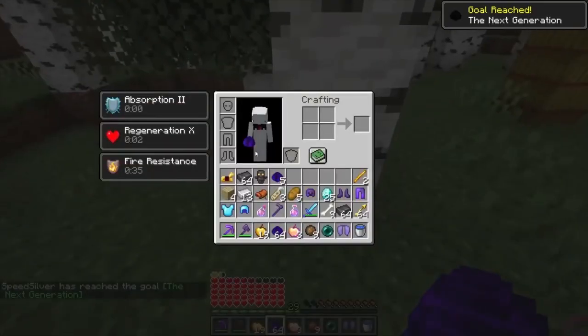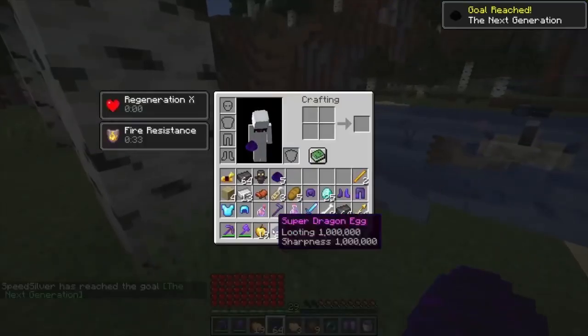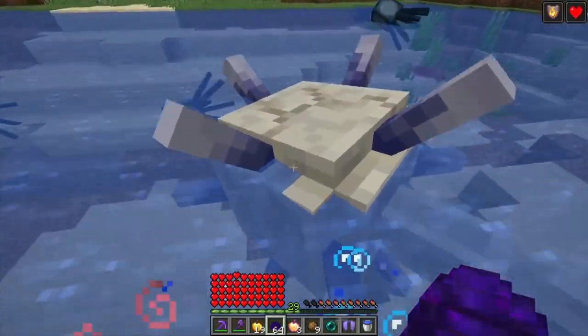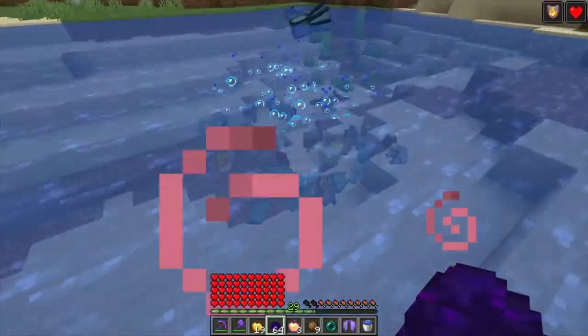Super dragon eggs. Look at my health. Regeneration 10. Okay, well, these have looting 1000, sharpness 1000. Let's just go ahead and hit the Elder Guardian. Oh my. Look how much fish it's here.